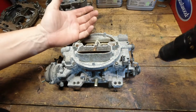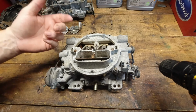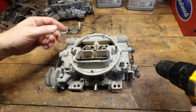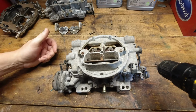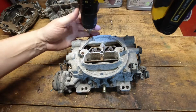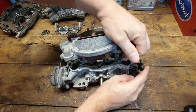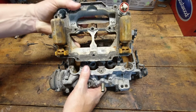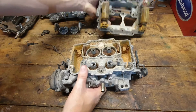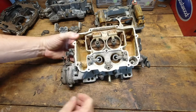Generally don't remove hardware with a gun, but I'm not going to waste my time with this thing regardless of how it cleans up, and I'll show you here in a minute what it looks like on what I'm seeing from the top side. So we'll just try to knock these out and see what happens. Ooh. Well, the answer's a bit of that question.